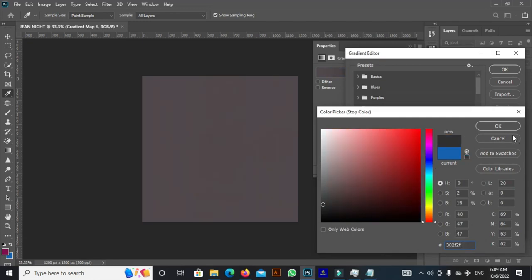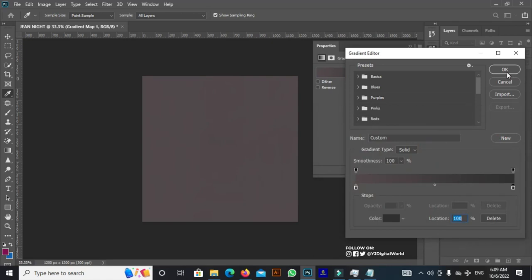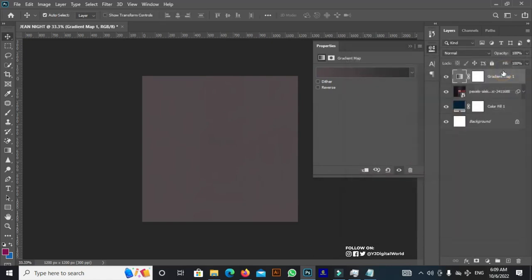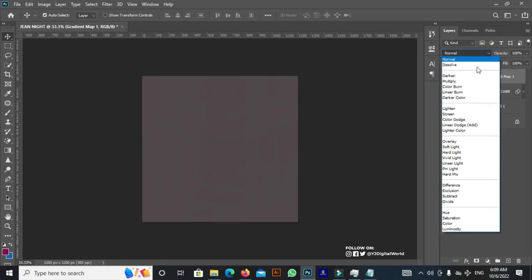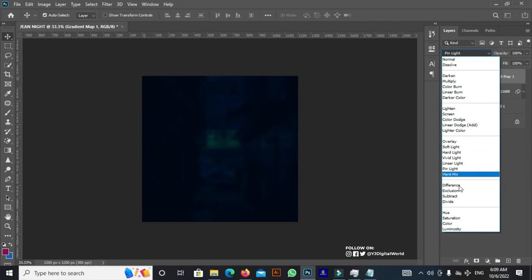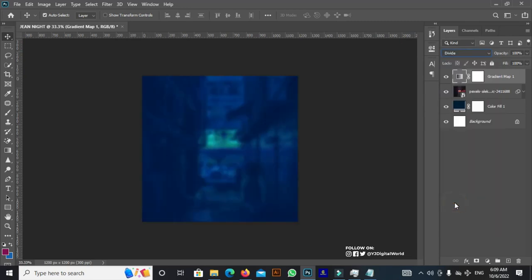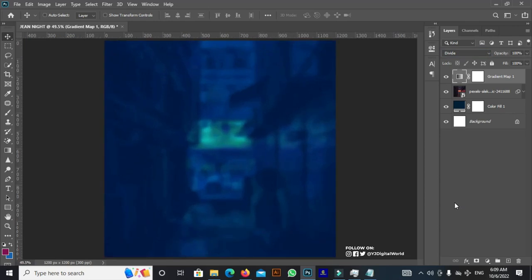Click on OK, and after doing that, I'll click on OK. So that's for that. So next, I'll be changing the blending mode to divide. Okay, so I've done that. So let me zoom back to fit to screen, Control 0 to fit to screen.